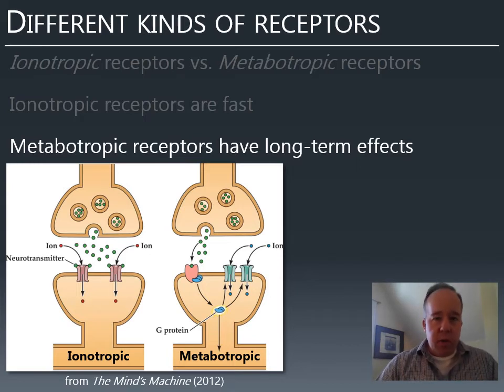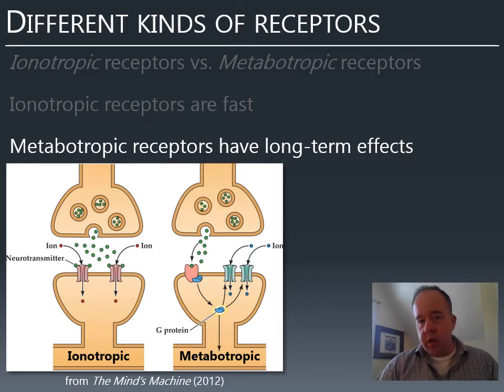But also metabotropic receptors can set off chemical cascades. And the names of the chemicals are not important for us. But those chemical cascades can go all the way to the nucleus of the cell, can affect which genes are being transcribed, what proteins are being made, how many receptors are on this neuron, how is the neuron structured. And so a metabotropic receptor isn't as fast, but its effects last longer and can have more effects. And so that's a fundamental distinction.